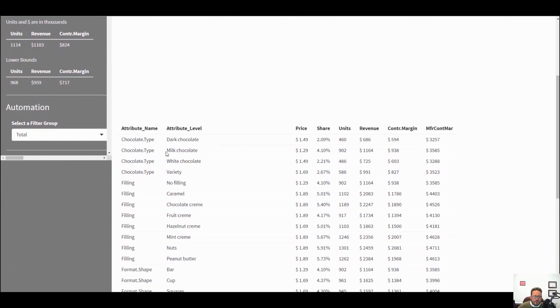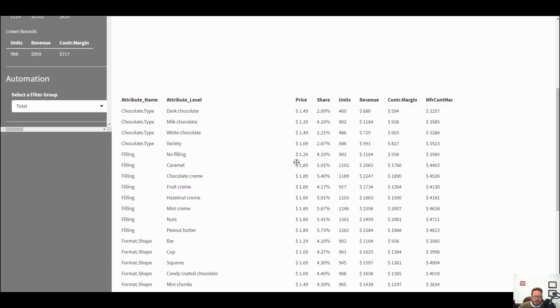For our current product, it's currently milk chocolate. The revenue optimizing price point is a little higher than it currently is. It's currently 99 cents, but if you add it up to 129, revenue will go up to 11.64. It's a little bit higher than it is currently. Now, if you switch it to dark chocolate, the revenue optimizing price point is a little bit higher, but the revenue is still smaller. That usually indicates that we're picking up a little bit more of a niche product when the price is higher and the revenue is lower, but still kind of interesting.